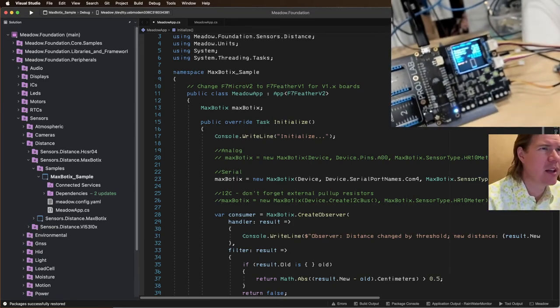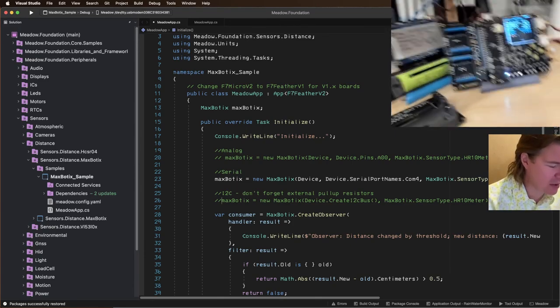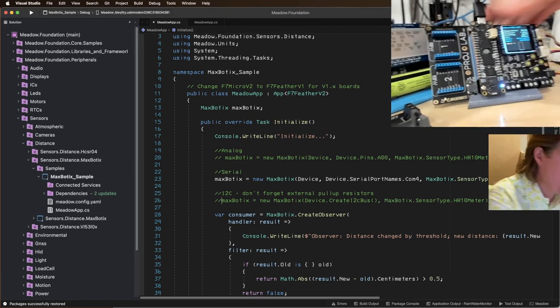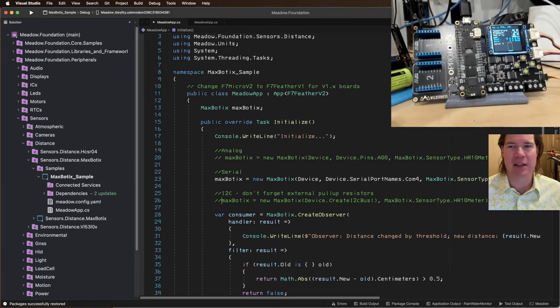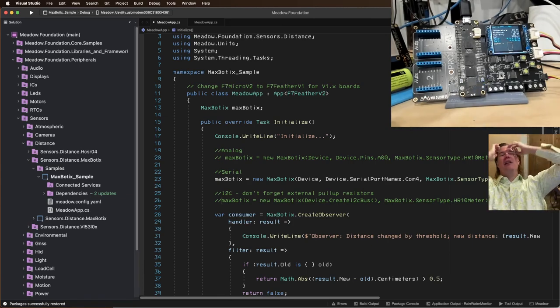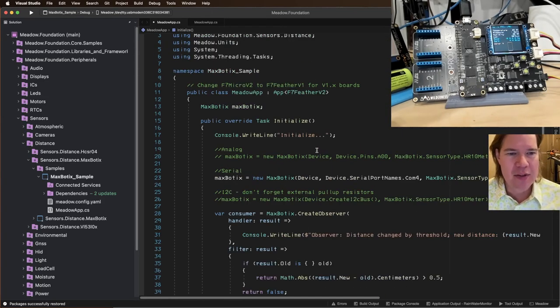And then I just plug it into the Project Lab. So I love the Project Lab because it really makes prototyping fast. I've never really loved breadboarding. I've got fat fingers and I always have to use needle nose pliers and stuff to make it happen. And the great thing about this Project Lab board is I don't have to breadboard, I don't have to solder, I just plug stuff in. So it's very cool. All right, so here's our Maxbotix.